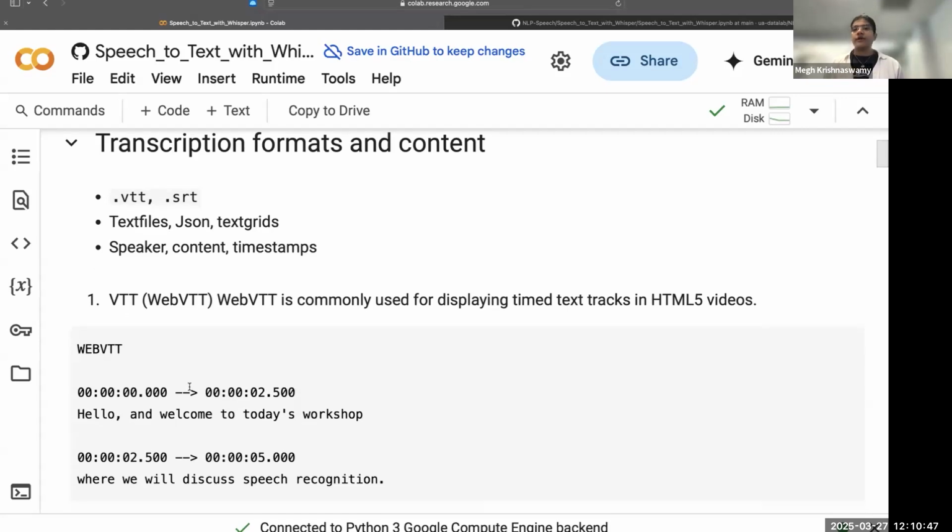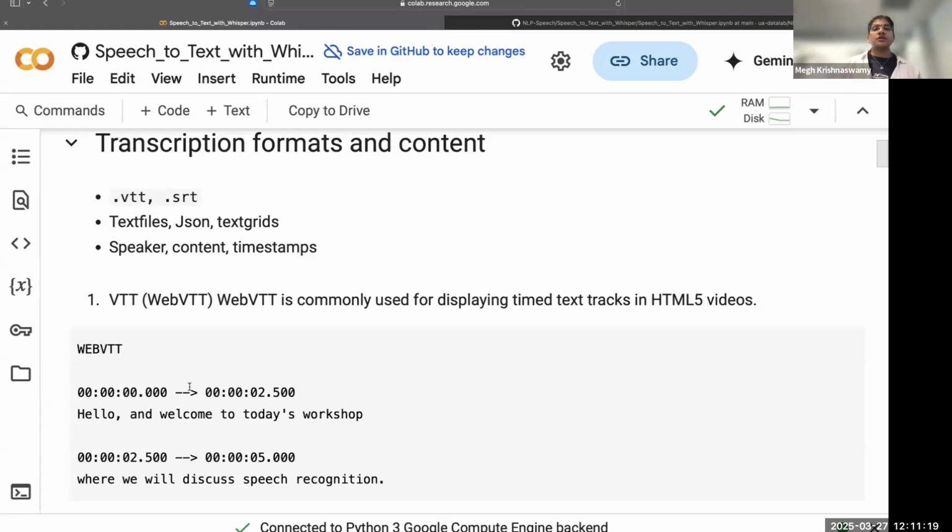If you have ever turned on transcription for a Zoom recording or any other kind of meeting recording, you'll notice that when you leave, you might have a .vtt file. If you watch movies and you need the subtitle file, you'll notice that many of them are in the .srt format. We also have text files and JSON files and text grids.